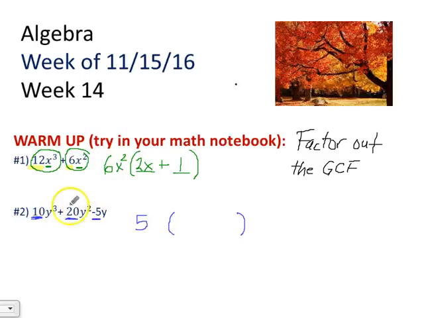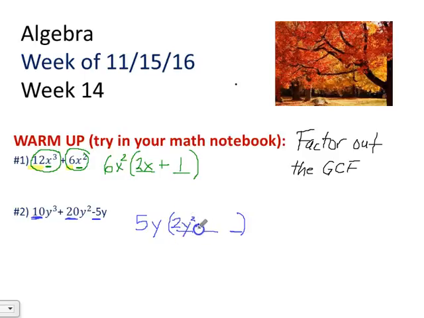And then what about the y's? What is the lowest degree of our y's? That would have to be y to the first degree. So you always want to pull out the lowest degree, the lowest exponent that your variables are all raised to. Now we need to have our 3 different terms in our set of parentheses. 5 times what gives us 10? That has to be 2. And then we've got to get our y cubed, or y to the third power. So y times what would give us y cubed? That would have to be y squared.